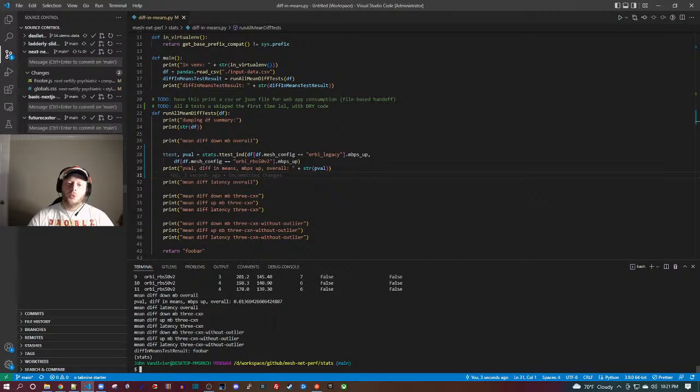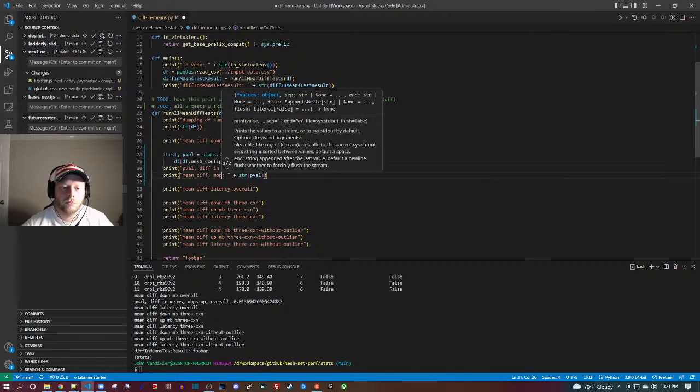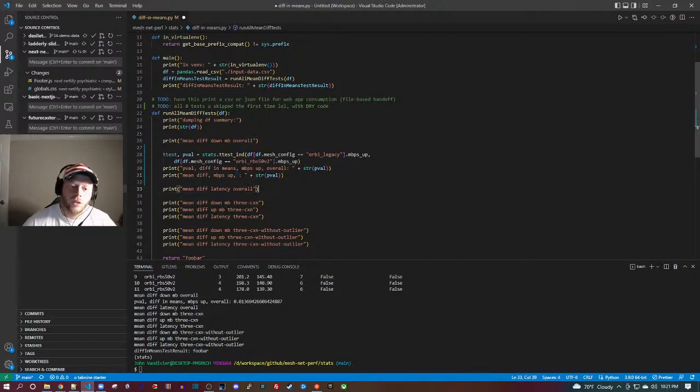That doesn't actually tell us which is greater. So I will need to do the mean separately. Mean, so this will be the, I want to replicate the same thing right here.